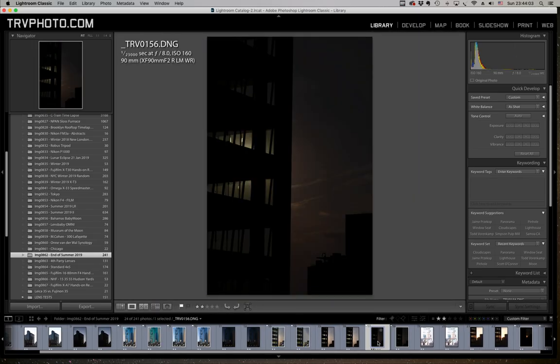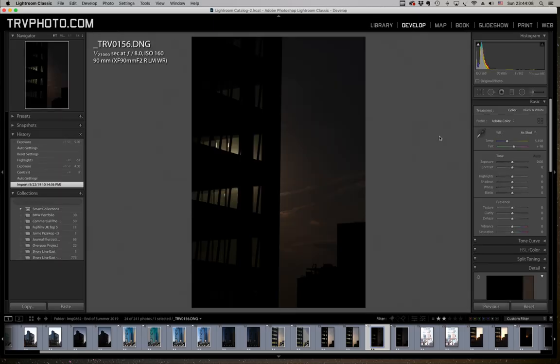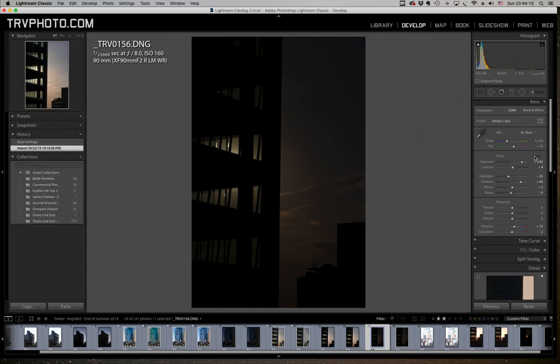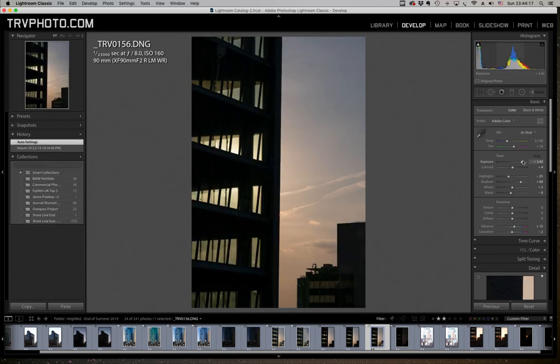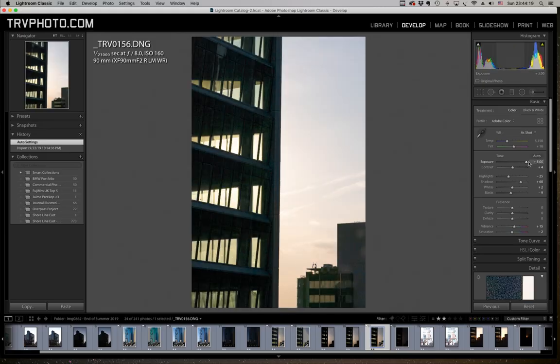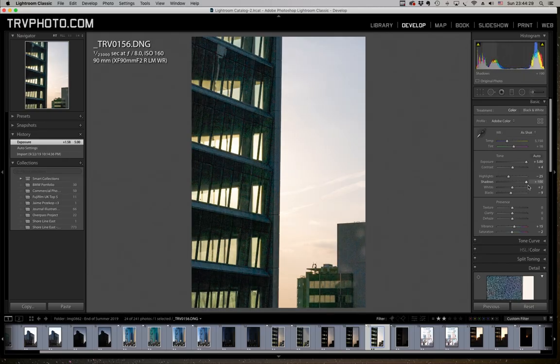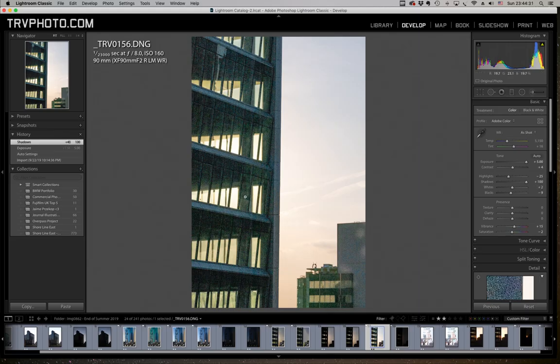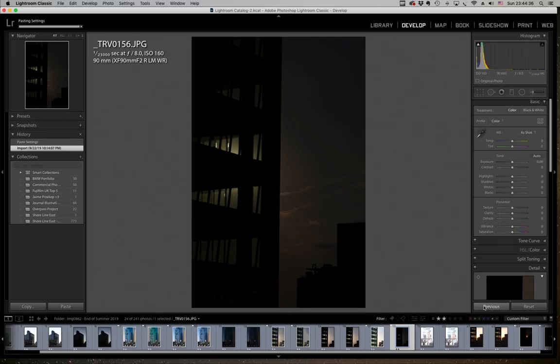Now let's jump to an underexposed photo. Same exact composition, same scene. Here we go on the processing. I want to pull up some shadows, make the shot brighter. The auto works pretty well. Let's go all the way to 5 on the exposure. So we're totally cranking up the exposure. I want to see the building, and this is going to get ugly, right? Lots of green, lots of grossness. Let's do the same thing to the JPEG and see what happens.